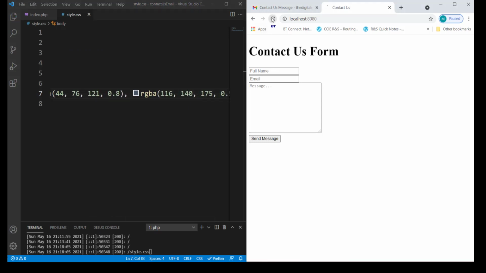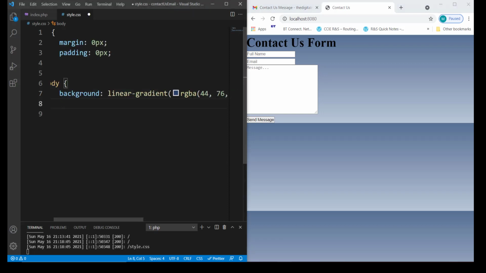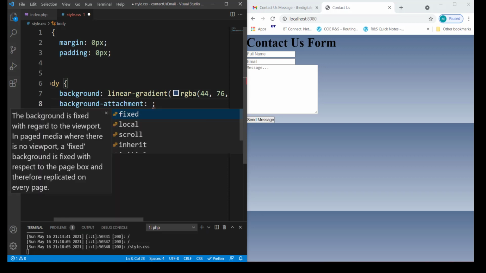Let's refresh. So this is how it looks. Now as you can see, the colors are being repeated. We don't want this repetition, and if we want to remove this repetition, we have to use another property called background attachment. So we are using this background attachment property because this linear gradient basically treats the color as an image.